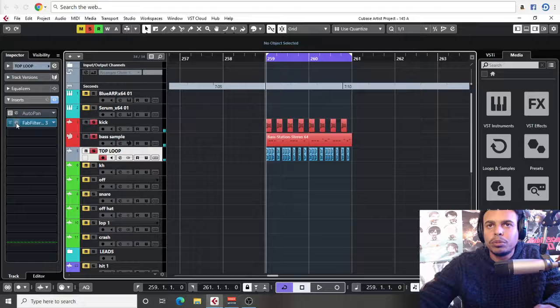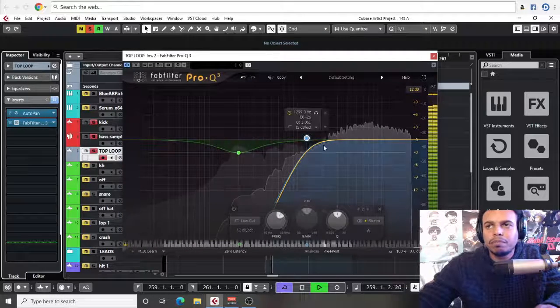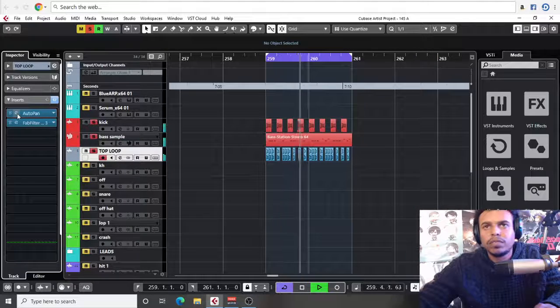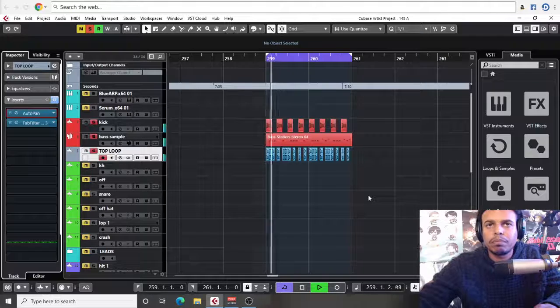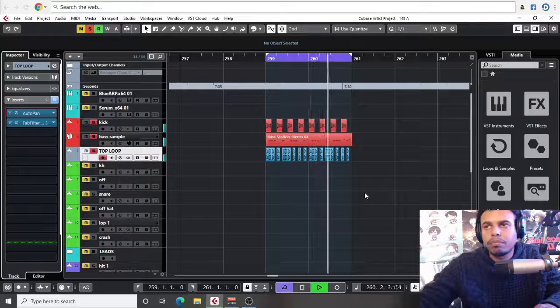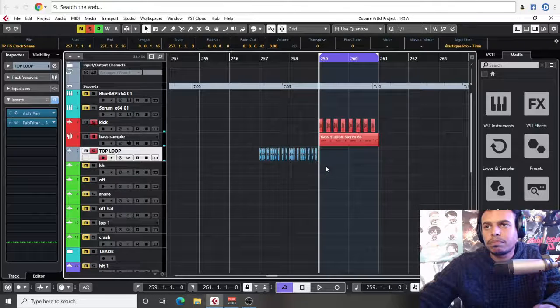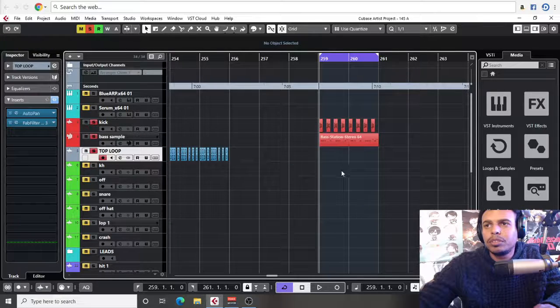Sorry, that's a kick, top loop. And then just take away all this body of the snare. And that's the panner, of course. Okay, so that's one way of looking at it. Let's get that out the way. Oh, for some reason my PC is not agreeing with me today.